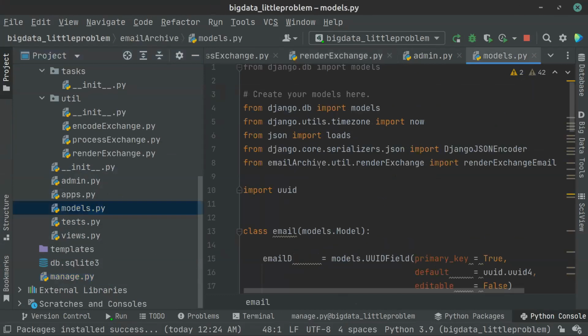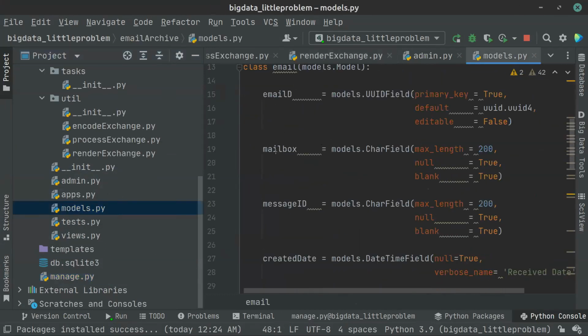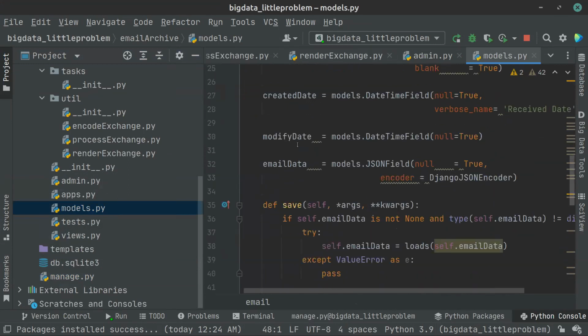On this model, we just got email, the mailbox, message ID, the date it was created, the date it was modified, and then email data, which is holding everything. You add just down here, and you probably just rename it from email data to data, a file extension.